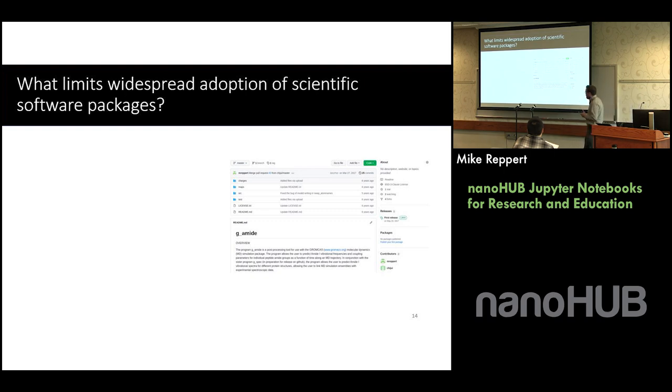Before I go into details of what we've done here so far, I want to take a side note and point out, at least from my perspective, what primarily limits the adoption of scientific software packages, at least in my experience. The example here is a code that I wrote during my PhD for doing research grade infrared spectroscopy simulations of proteins. And I discovered very quickly that there was one thing primarily that stopped people from using code like this. In my experience, it's the fact that they have to use the Linux command line to install it, right?